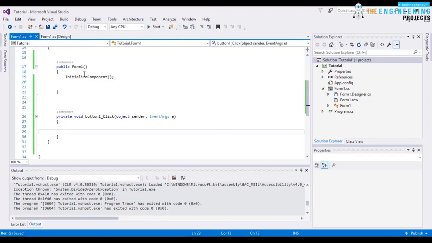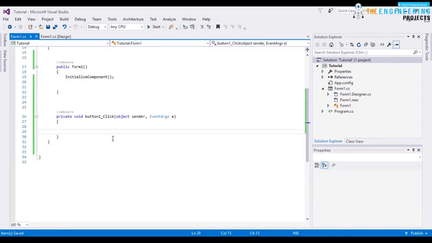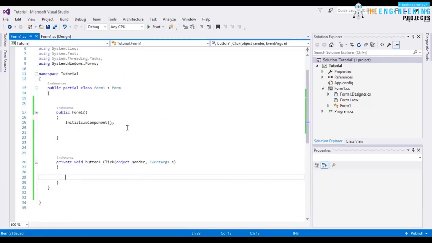So here is how my form looks. I will close this here and close this too, so that the screen will look bigger. Now first I will create a class of exception type, and after this public partial class I will create another class within the namespace.